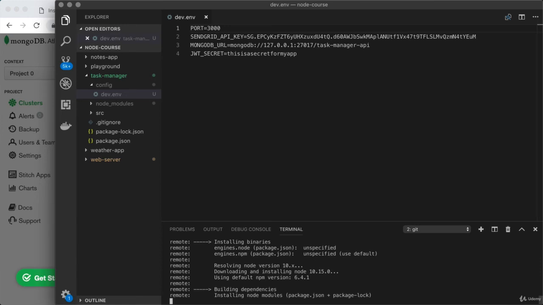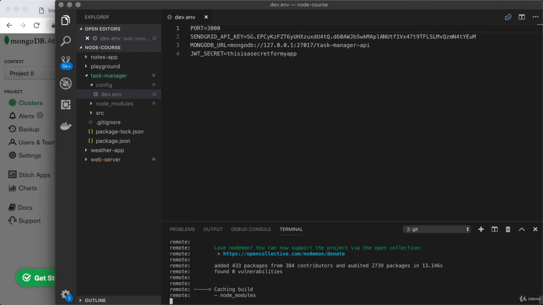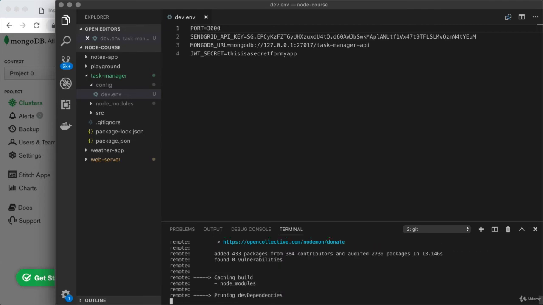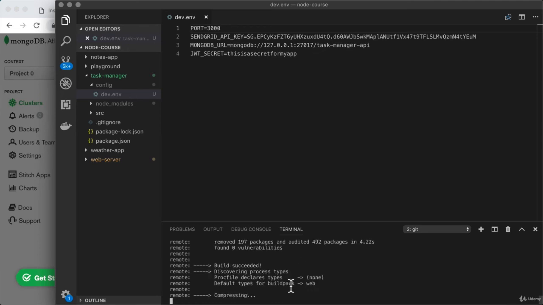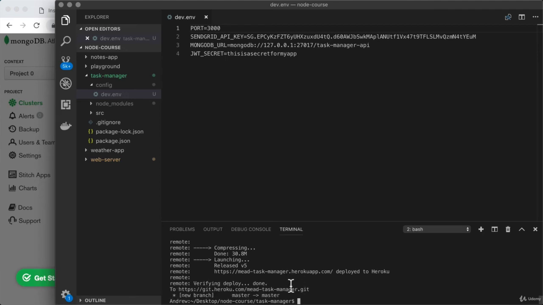Now the first time this runs, it'll take a little while just because it's the first time we're deploying the app. So it actually has to go ahead and grab all of the NPM modules. Later on, it'll be able to use ones in the cache. And right here, I can see that the process is almost complete. In total, it should take maybe 30 seconds to go through. Now, if you do get any errors along the way, and you open up a question in the course Q&A, be sure to include as much information as possible, copying and pasting the output from the terminal.